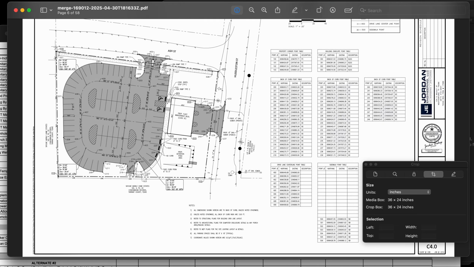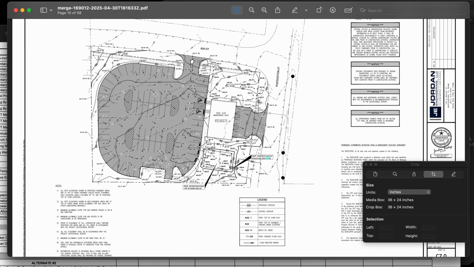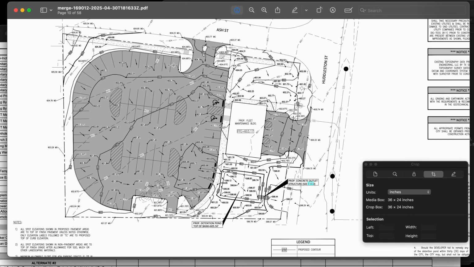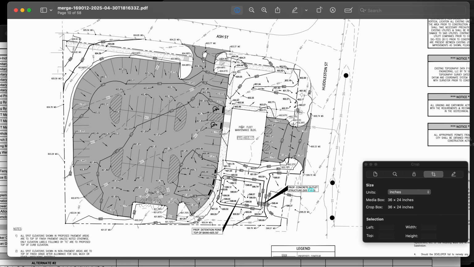So now let's go down to the grading plan. The grading plan is 7.0. When we go down to the grading plan, there are two ways that we do the grading plan here. There is a way that I did it in Plan Swift that would take me around 4 hours to do. And I would go in here and specifically draw out each contour line and record every grade point and just do it all. Especially the detention ponds are a lot harder. Yes, that would take me like around 4 hours.